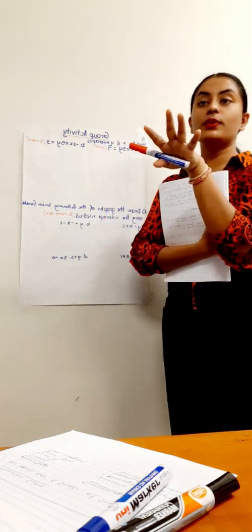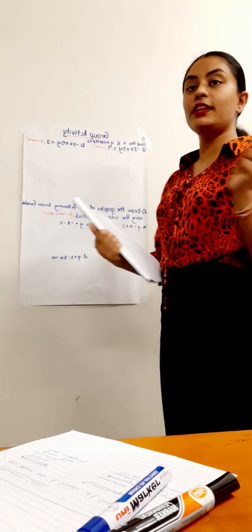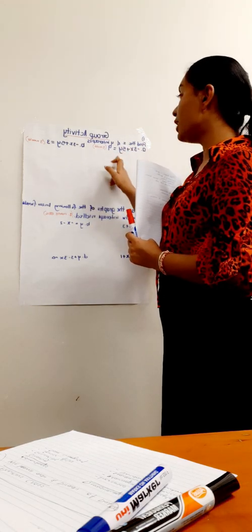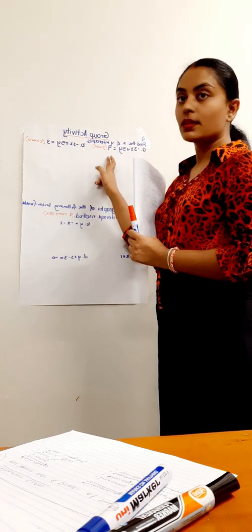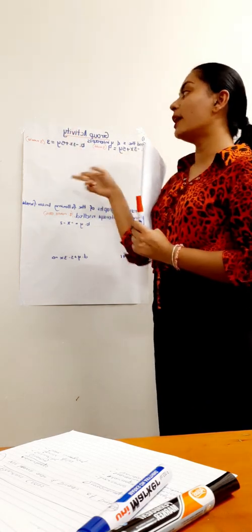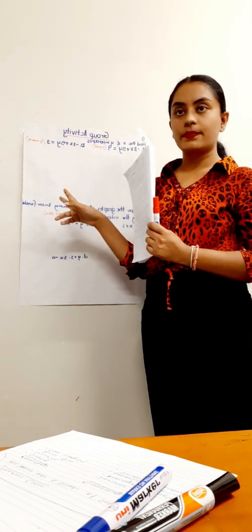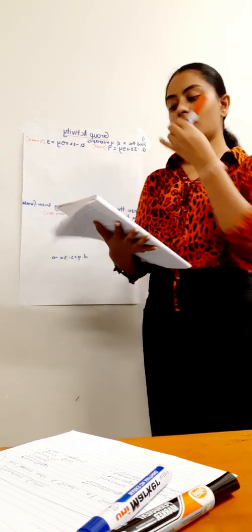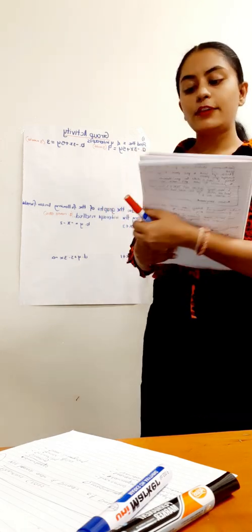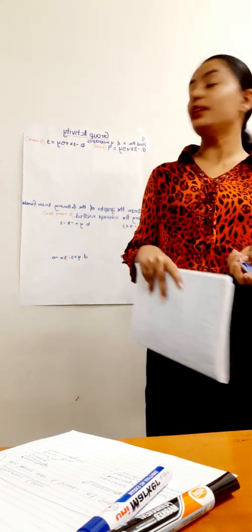If you have not written the question and if you can't see the question, I'll just read it again. A is negative 3x plus 5y is equal to 9. Right? B is negative 3x plus 5y is equal to 3. Okay, start. If you have done your questions, please raise your hand to answer the questions.